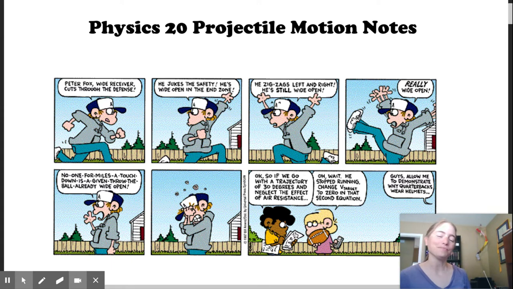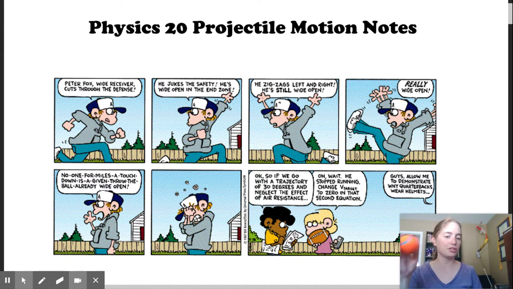So, ladies and gentlemen, today we are going to be looking at projectile motion. Like the last topic with your 2D vector problems, I'm going to be breaking this topic into two separate videos, for the exact same reason, because we've got a couple of challenging different topics here. We're going to be looking at projectile motion with objects thrown horizontally and projectile motion with objects thrown at an angle.